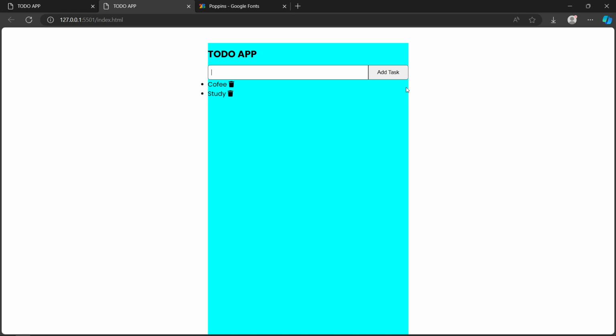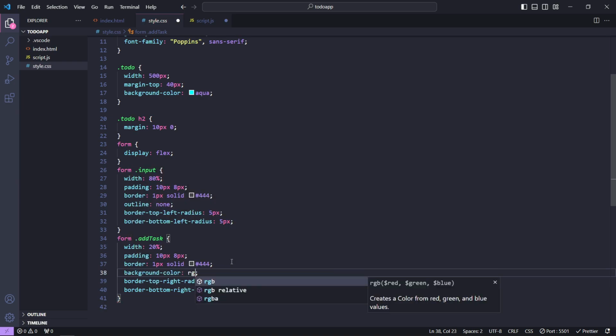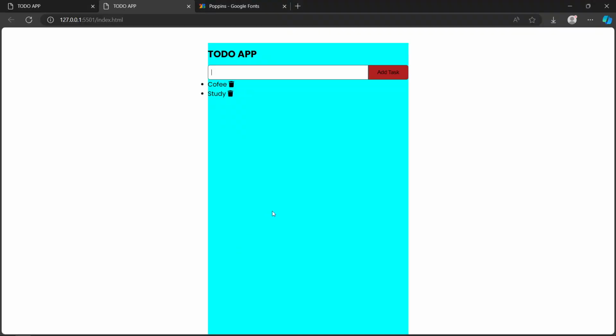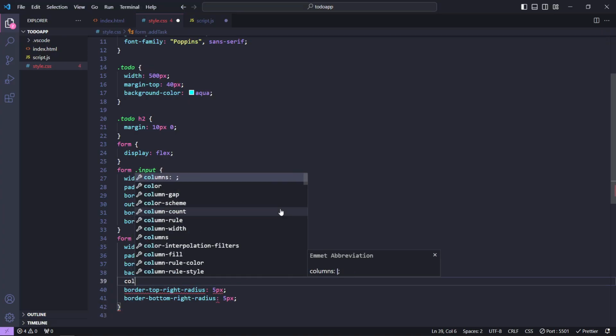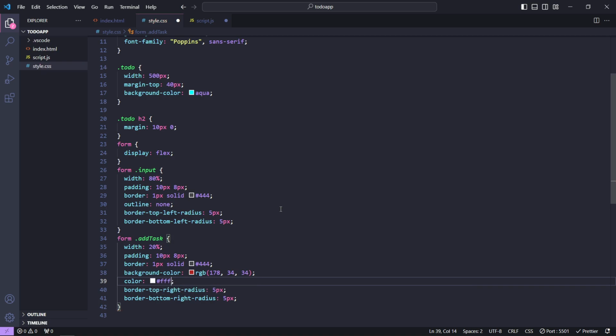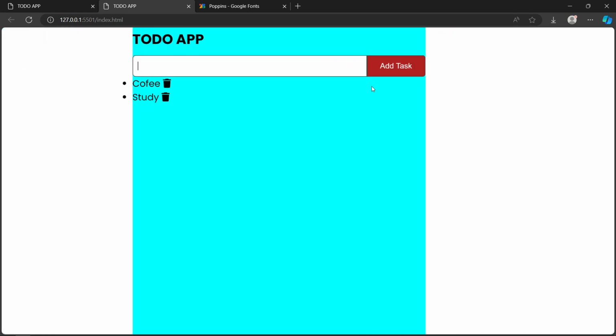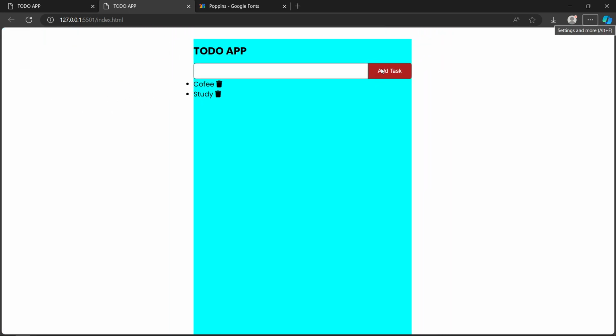Now we got our button radius, and we'll change the background color of the button to rgb(178, 34, 34). I'll make the color of the text white.